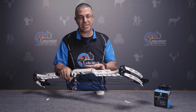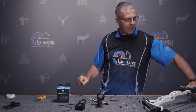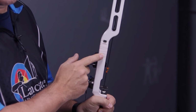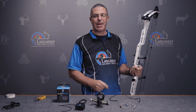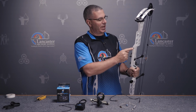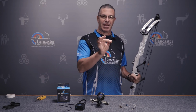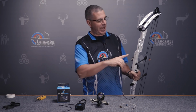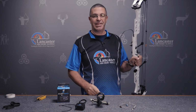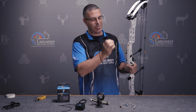Now, once we glued this into place, we want to let this sit for an hour before we do anything. All right, so we have waited an hour, more than an hour actually, and our sensor is mounted. It's got the electrical tape wrapped around it. I'm going to leave that there for protection. We've got the USB port sticking out the top. So in the box with your SweetSpot, you're going to get a cord that has two USB connections. One of these is going to go into that end there eventually when we set everything up. So you want to make sure you have access to that USB port.